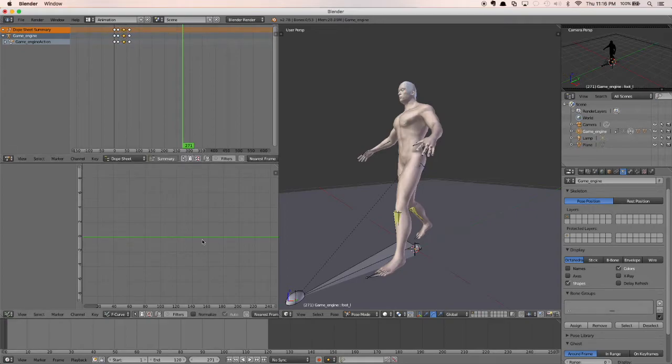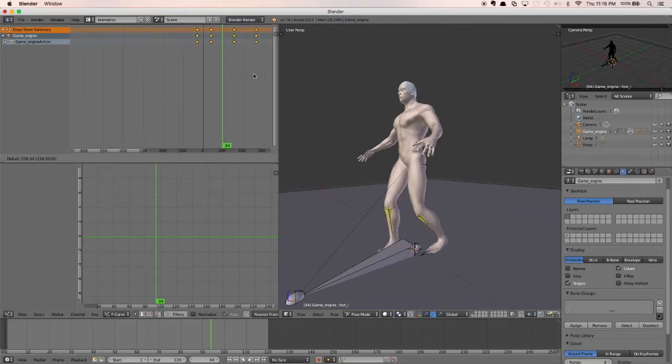You can change the durations. And you can also scale the duration of groups of keyframes with S. So right now I just made it take a lot longer.